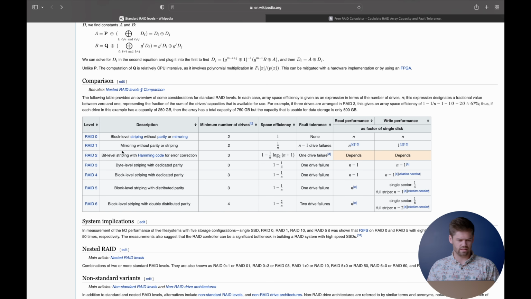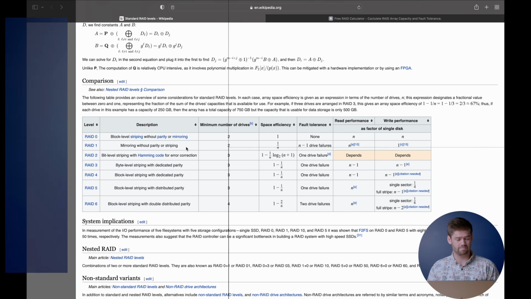And so then RAID 10, they once again don't have it on here because they don't like it apparently. It's just because it's a combination one. And so RAID 10, I'm assuming you're setting it up in the normal manner where you've got a bunch of 2 drive mirrors, in which case you've got a RAID 0 array composed of a bunch of RAID 1 arrays. And so the way that's going to work is your minimum number of drives is going to be 4. Then your space efficiency is going to be 50%.